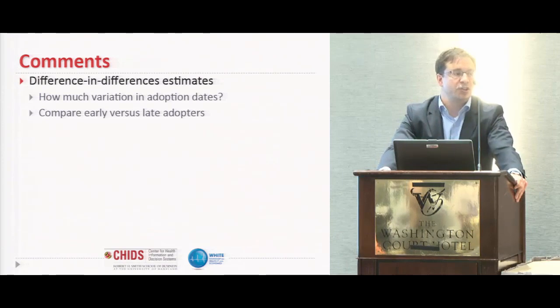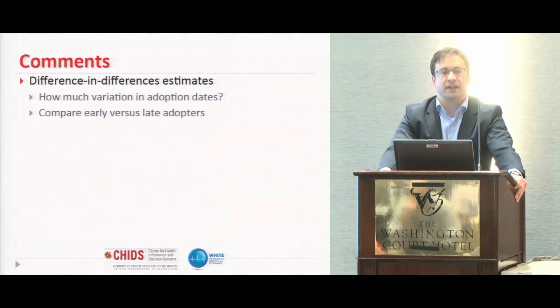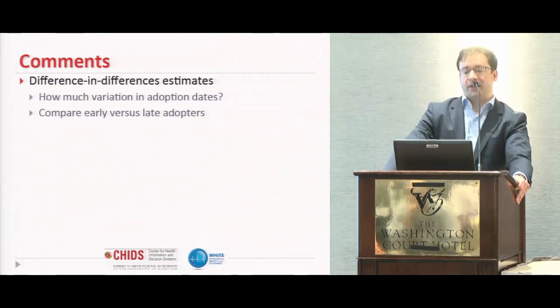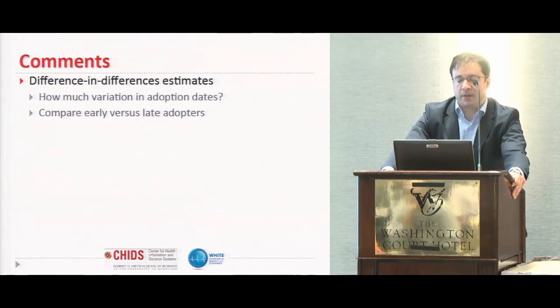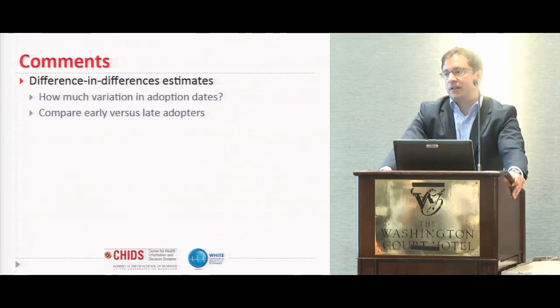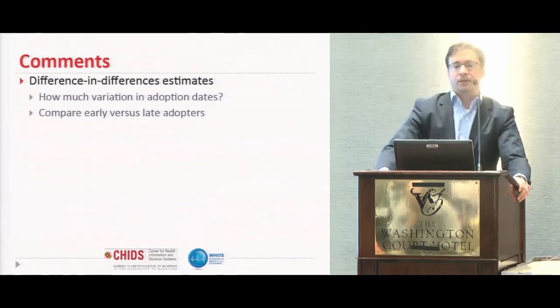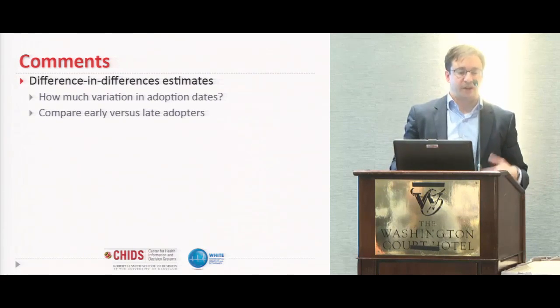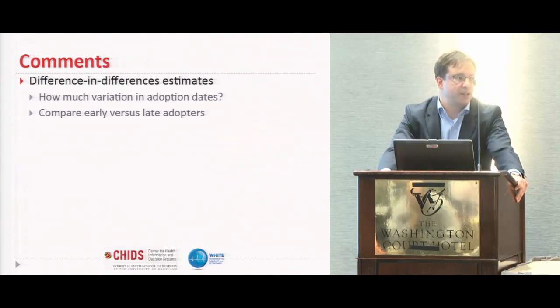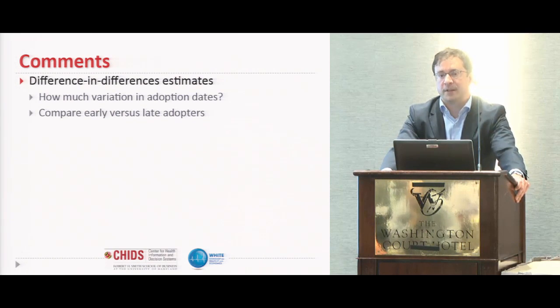So, for instance, if you have bunching at certain dates, that would allow you to establish more credibly that adoption was exogenous, was orthogonal to other determinants of ACS hospitalization rates, and if you compared early versus late adopters, there may be additional policy implications to be drawn from that. You would expect that early adopting counties might have the strongest incentive, and as a result see the strongest effects. Then again, there's a recurring discussion about the cumulative effects of health IT adoption across the country, and of course technology changes over time, so late adopters may derive a benefit there.